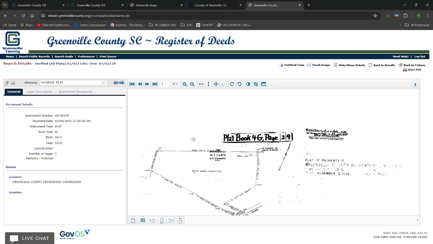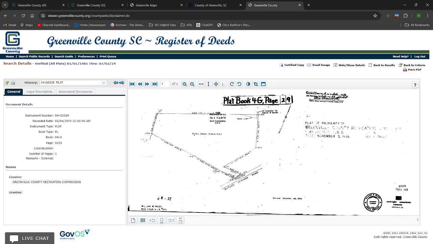So if you're looking for a plat for your piece of property, no, they do not ever expire. But if you're looking for a detailed way to find your property lines or corners, this is a good way to get in there and get an idea of where they're at and see how old your plat is. There's no law or anything in place in my state or where I'm from where you have to have an updated survey, but it is a good idea to get a survey. I would say at least every 10 years. So if yours is older than 10 years, I would definitely be looking into one. But like I said, there's no law that says that.